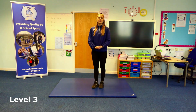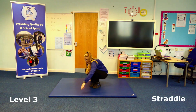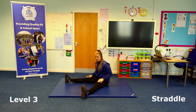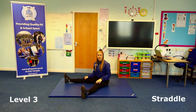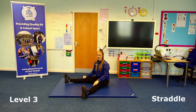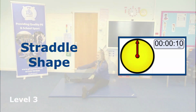Amazing. Now we are going to go into our last shape, which is a straddle shape, okay? So we're going to again sit on the floor. We're going to have our legs apart, okay? So we've got a triangle on the floor, okay? We are going to have our feet pointing towards the ceiling and we're going to have our arms pointing towards our feet, okay? Looking forward, counting those 3 elephants. Off you go.